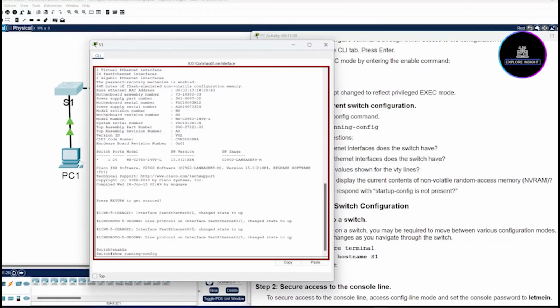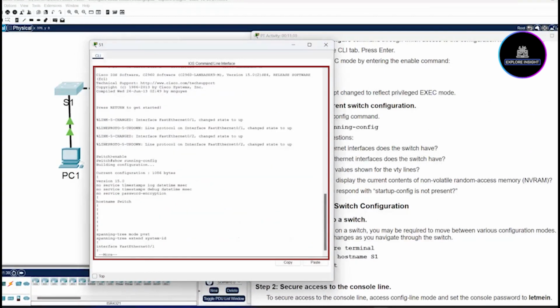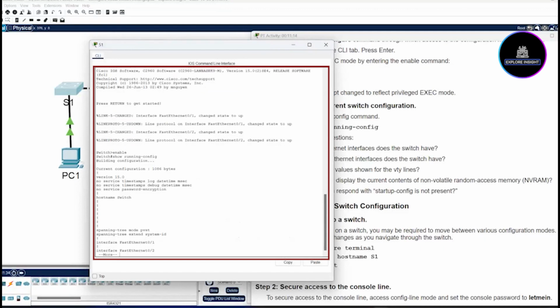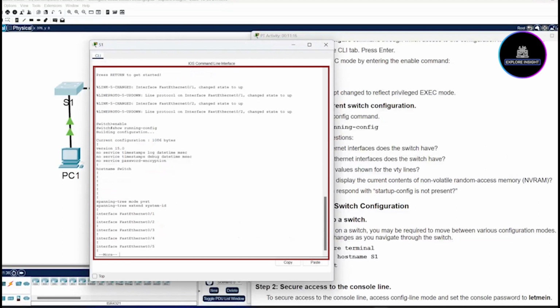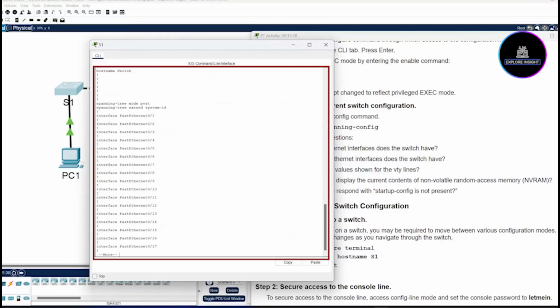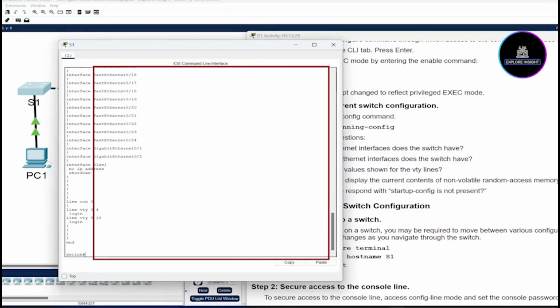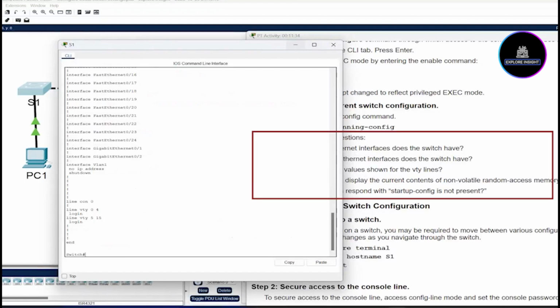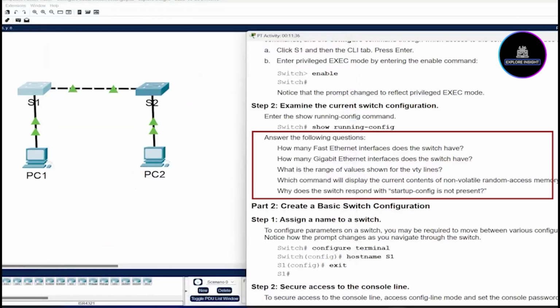So once you're done with that, you just tap your enter key. Now you're going to see more. You just tap your enter key. But if you want to be fast, just go with your spacebar. Okay, so this is where we are now. And while we are doing so, you can see on the page that we are asked different questions. So let's quickly go through these 5 questions.